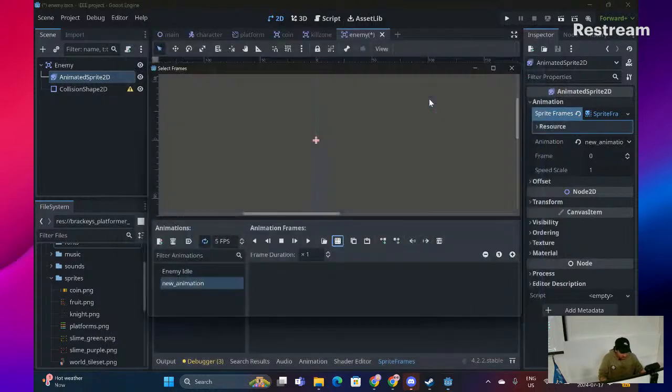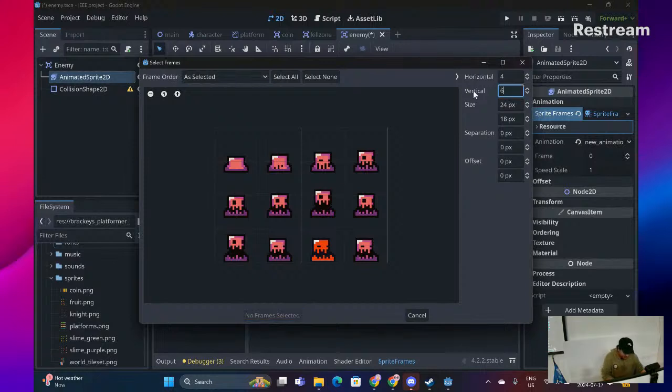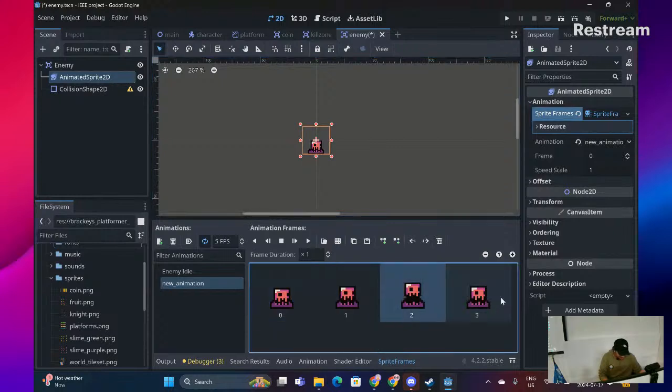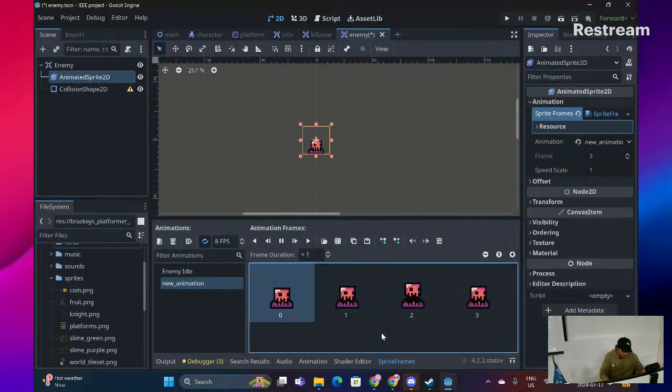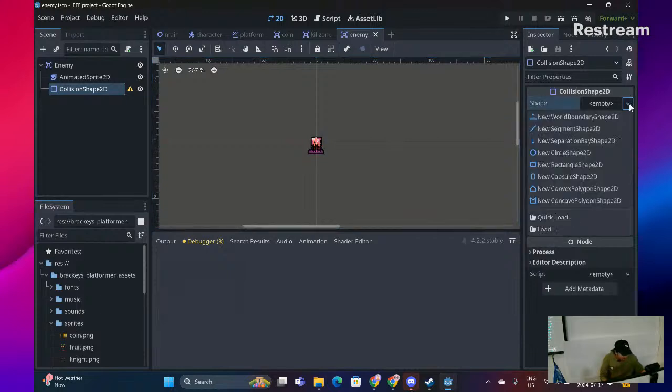And then we can just go back to the sprite and go 4x6 again. Maybe not 4x6. It's not, it's 4x3. Guys, it's 4x3. Who didn't know that? So now that this is here, look at him. Look how angry he is. Okay. So enemy running. So now we can add a collision shape to it.